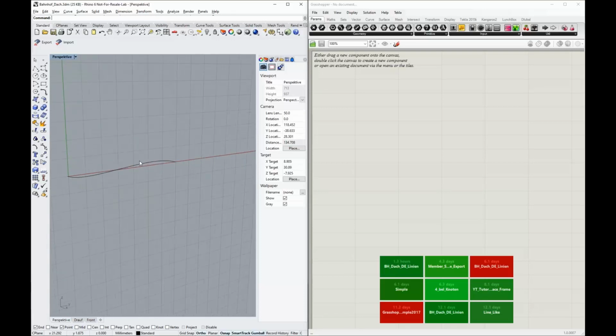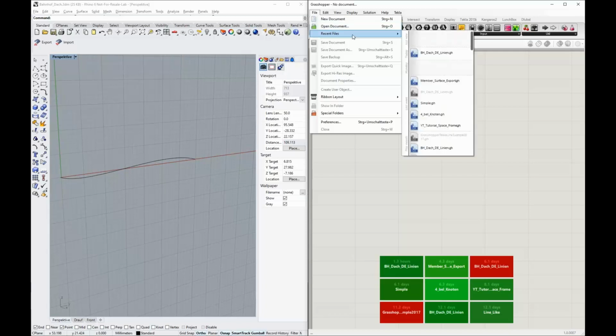That's the curve that defines the length of the roof and also the shape. You can see the curve defines the shape of the roof. Now from that curve I want to create the rest of my structure. I prepared that already. I will not do it live because I think it would take too much time. I will open it and explain what I did here.